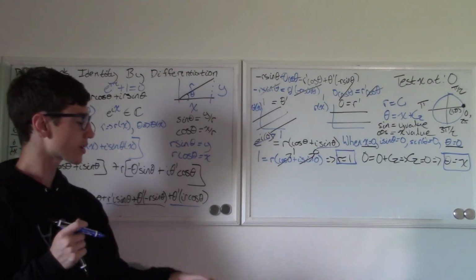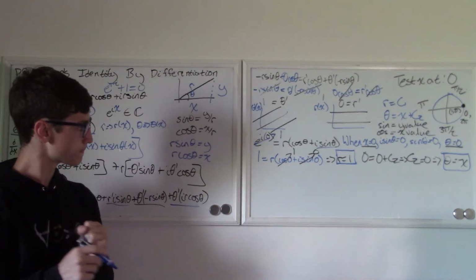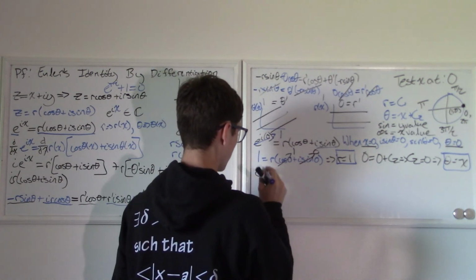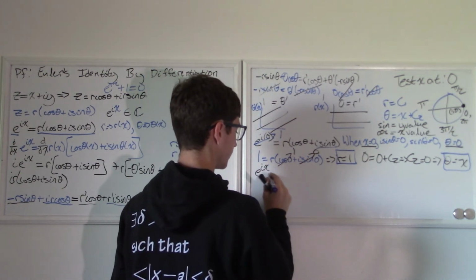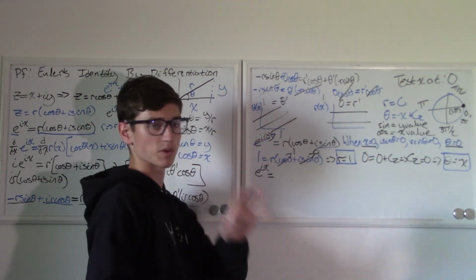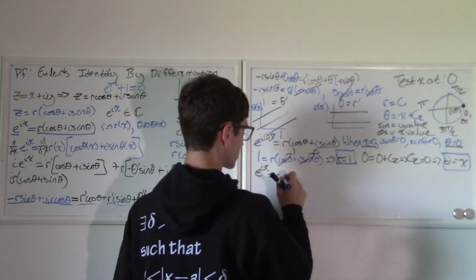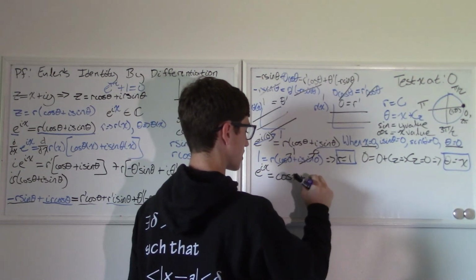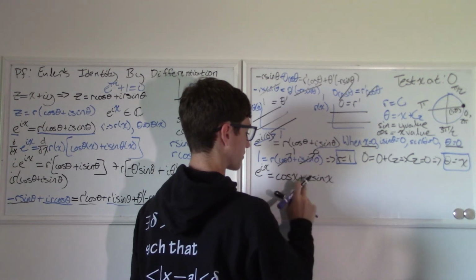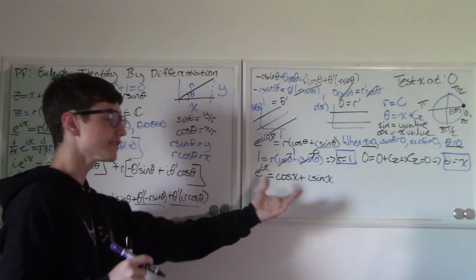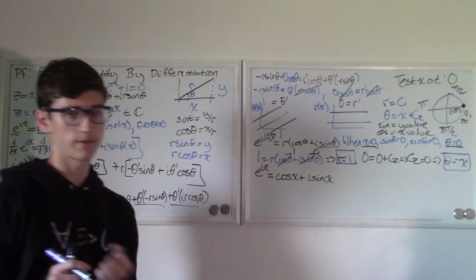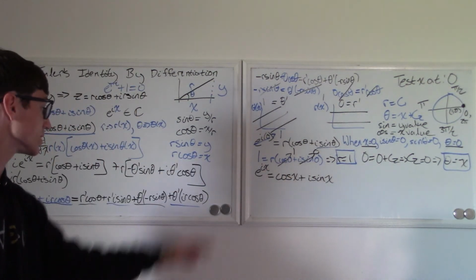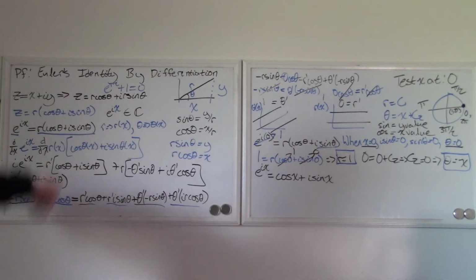Okay, so now we're going to rewrite our original function one more time. We'll get e to the power of i times x is equal to, r is 1 and we're multiplying everything surrounding, so I'm going to write it, is equal to cosine of theta, but theta is nothing but x, plus i sine of x, right, instead of theta. And this here is actually Euler's formula. Okay, e to the ix is equal to cosine x plus i sine x. And we're going to be using it to prove Euler's identity.